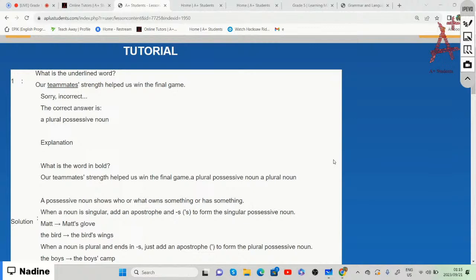And the underlined word is "our teammates' strength helped us to win the final game." So if we look at that word, we need to now say if that word is possessive or not, and if it is a singular or a plural noun.